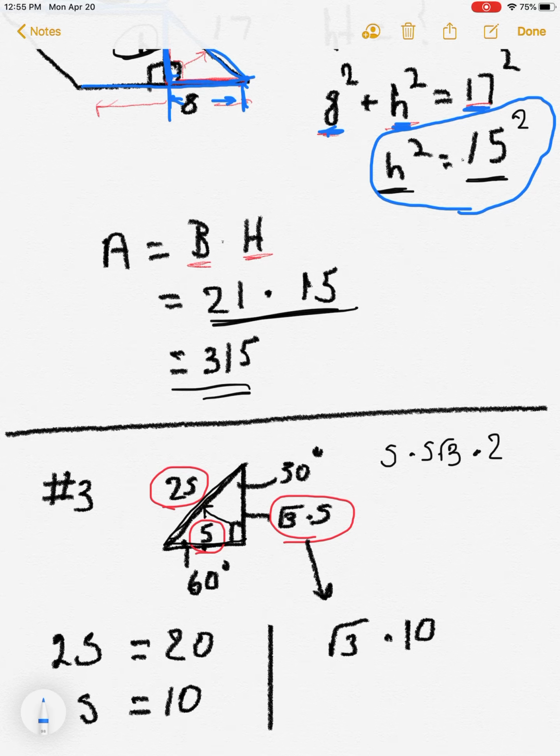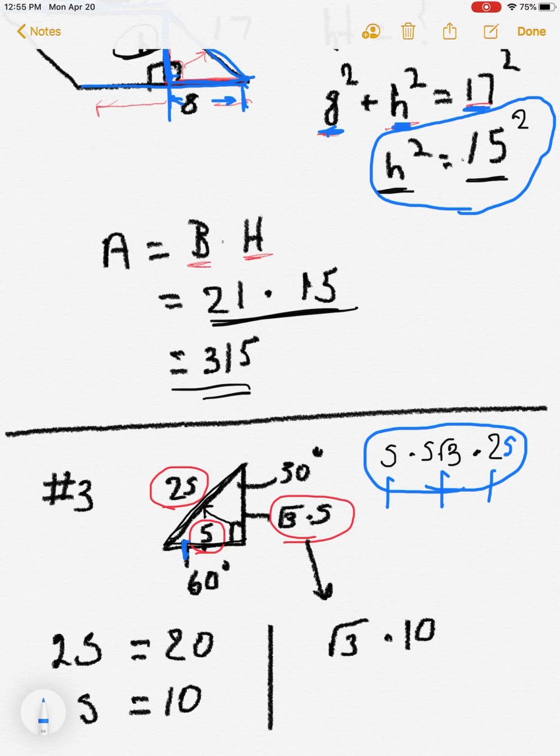I'd like to look at specifically problem number 3 today and remind you of the 3 lengths in a 30, 60, 90 triangle. Problem number 3, page 783. I notice I have a 60-degree angle labeled in the bottom left corner. I want to remind you that in a 30, 60, 90 triangle, the lengths of the sides are s, the side across from the 30, s root of 3, the side across from the 60, and 2s, the side across from the 90.